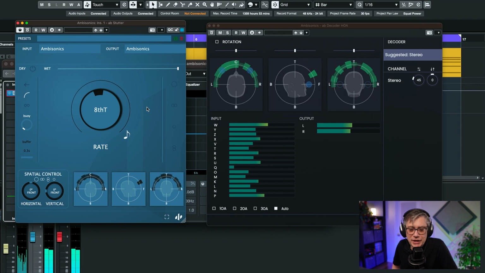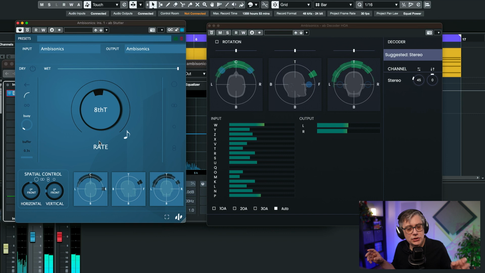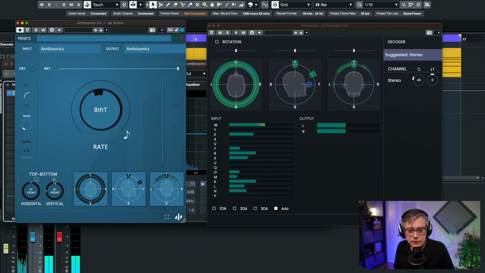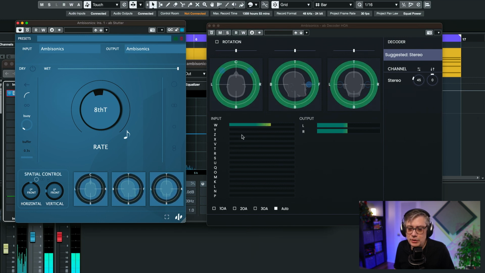Now, where this plugin really shines are the spatial controls here. And the main idea is that instead of affecting the entire signal, you can select what part of the three-dimensional nature of that signal you're affecting. So you can say, for example, I want to affect only the middle, which, if you followed my channel, is the first Ambisonics channel. So it's essentially the mono signal. So if I'm disabling, I can essentially disable the sides, the front, back, and the top, bottom. So essentially the plugin is only affecting the mono signal, which once again in an Ambisonics environment is the first Ambisonics channel.